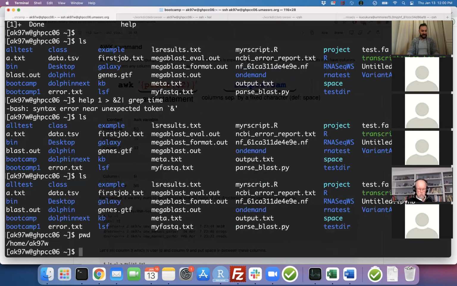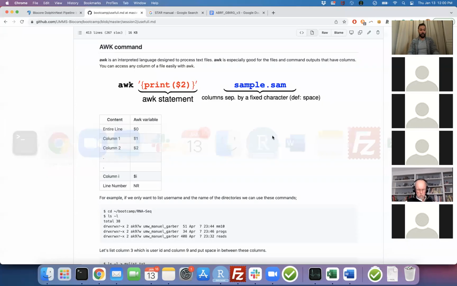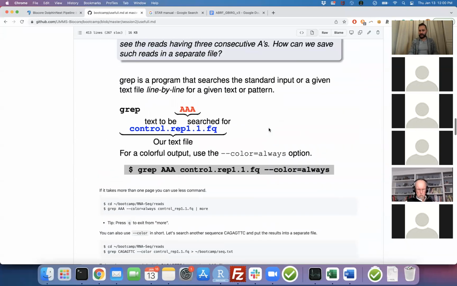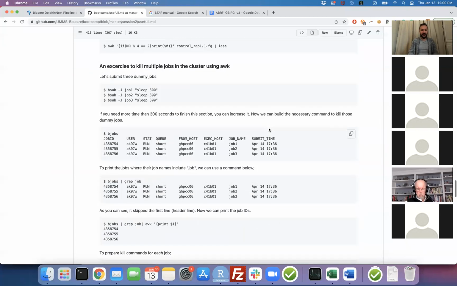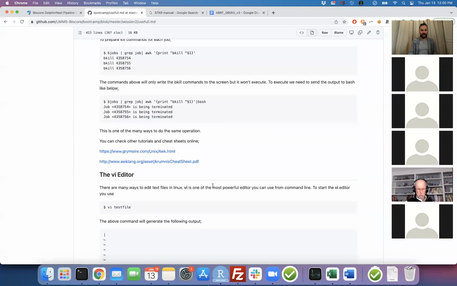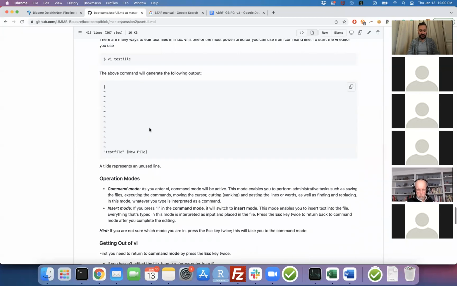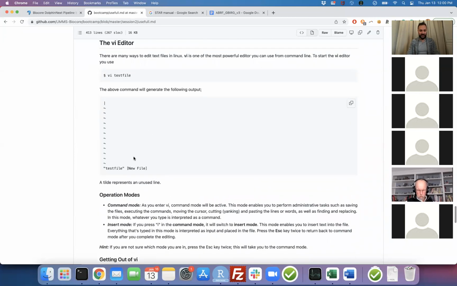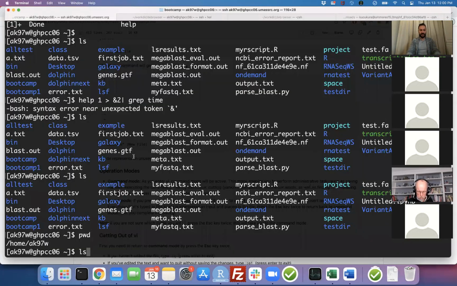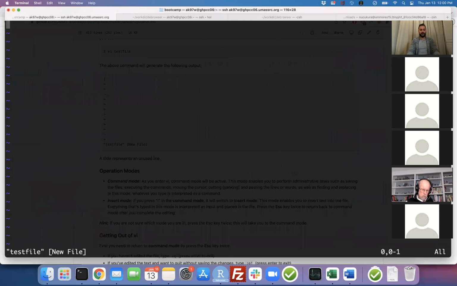I can solve that later, but what I'm trying to show you here is just go over all these things now because we are done, and try to solve your problems, try to use the cheat sheets, and try to do this yourself with VI. This is an editor. It's a very cool editor, very hard to use. But if you read here, you can create the files. Maybe I can very fast show you, like test file, for example.